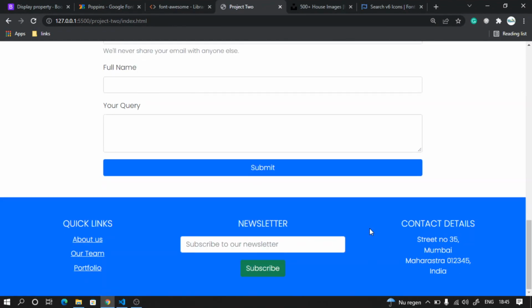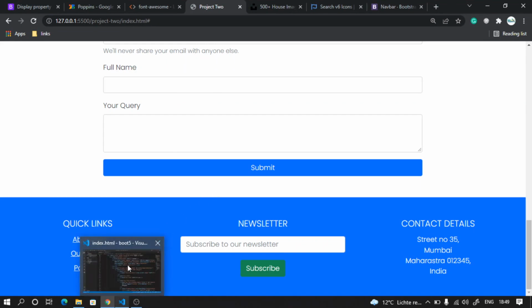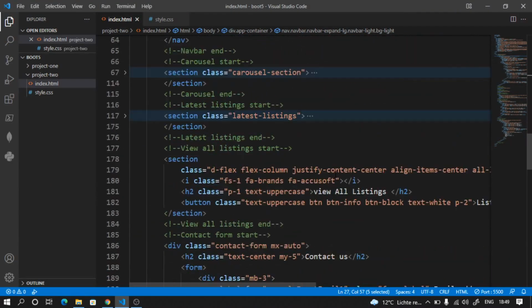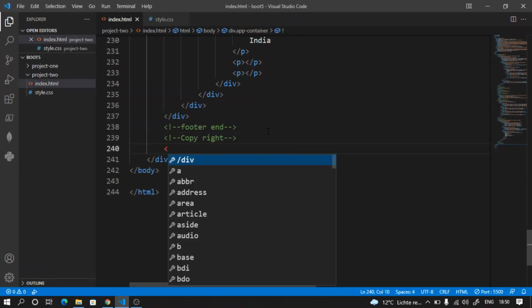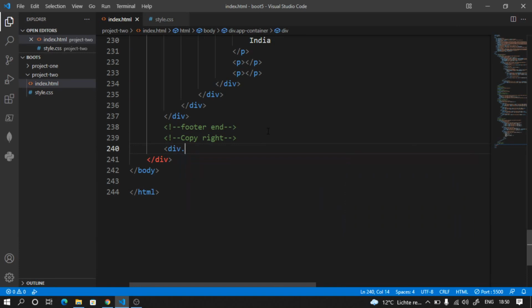Thank you. So now we will go ahead and create our copyright section. So go to the code and here at the bottom where we have the footer, let's create another section, call it copyright, and we just give here a div with the full column class.